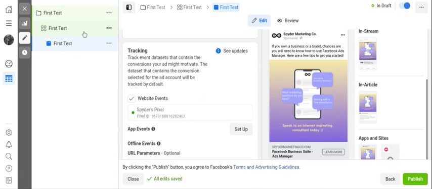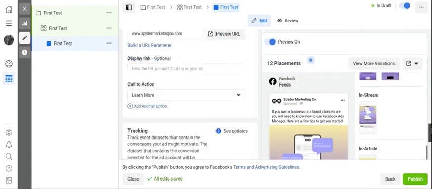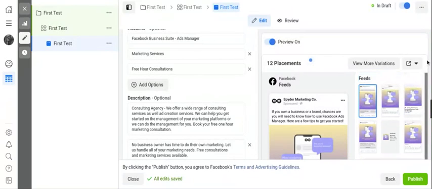So this is the whole campaign in general. This is the ad set, otherwise known as the audience, where you'll place budget, dwindle it down to demographic, behaviors, and all of that good stuff. And then here is the ad. What are people going to see on the front end? We want it to look nice. We want it to grab people in. So I think this is it.